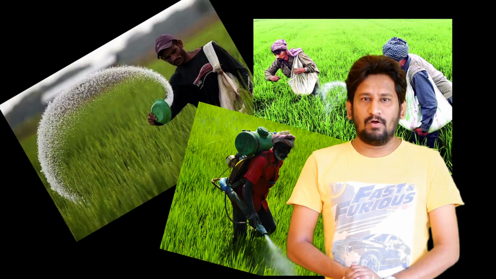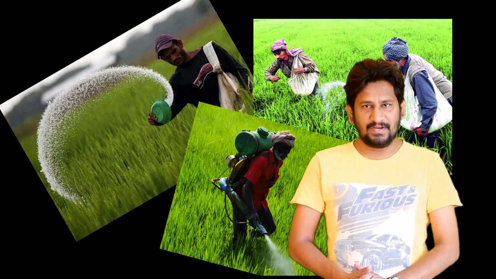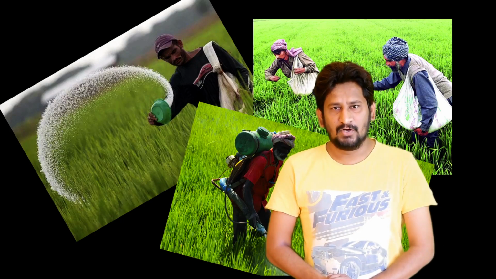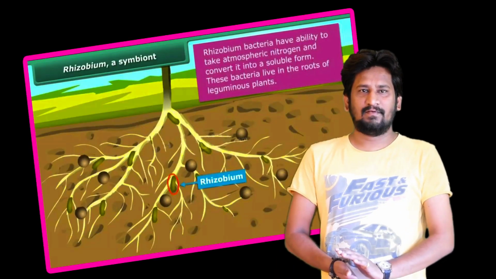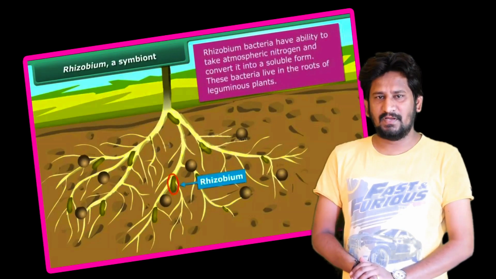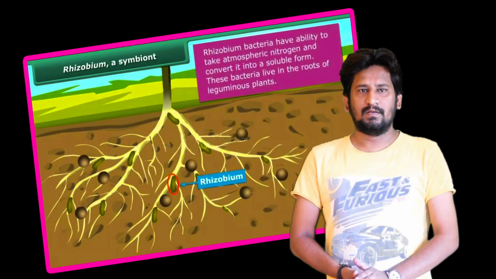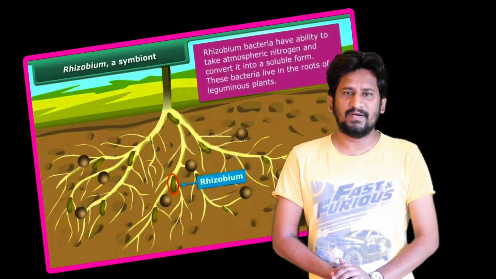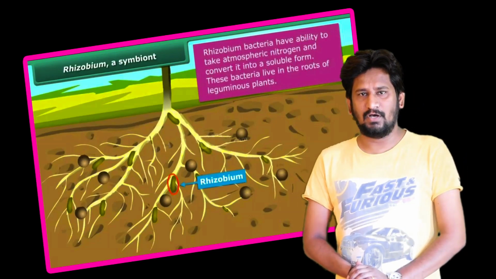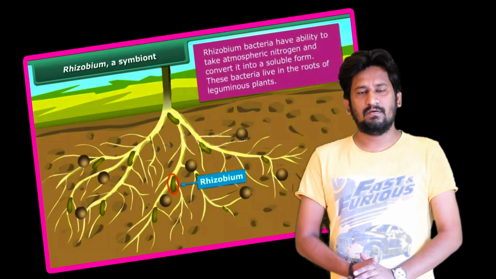Farmers spread manure or fertilizers in the fields because fertilizers and manures contain nutrients such as nitrogen, potassium, phosphorus, etc. to enrich soil quality. Several species of bacteria called rhizobium are found on the roots of some plants, taking atmospheric nitrogen. Rhizobium live in the roots of peas, mung, gram, beans, and other legumes and provide them nitrogen. In return, the plants provide food and shelter to the bacteria. It's a symbiotic relationship and of great significance for the farmers.